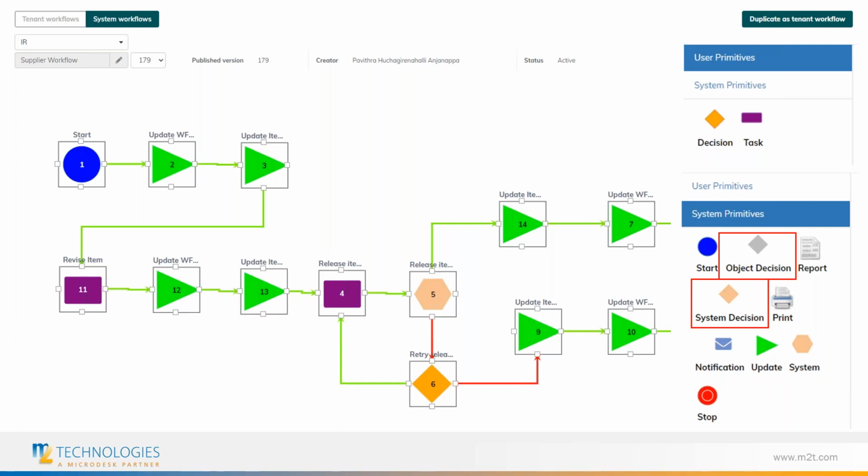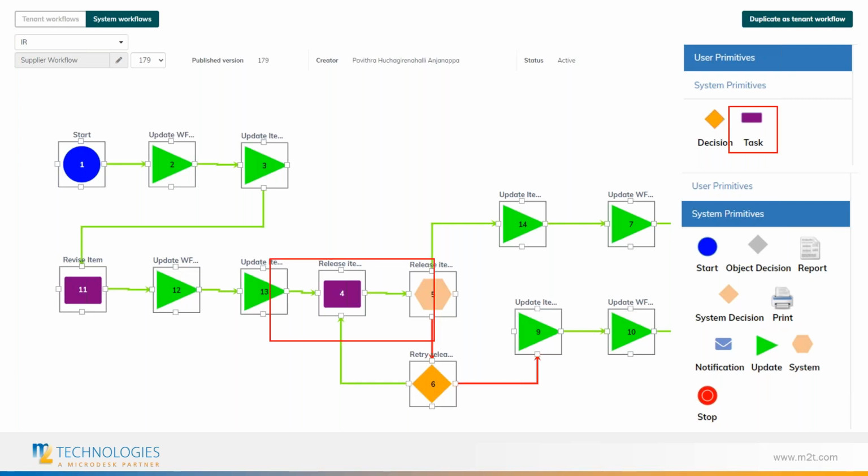This allows us to set criteria to make automated decisions without requiring user input. So they work largely as a go/no-go based on filter criteria, but allows us to create a branching path or return to a previous stage, depending on whether our current status matches what we're looking for. We then have print and report, so some quick tools to generate printed documentation or reports from our items.